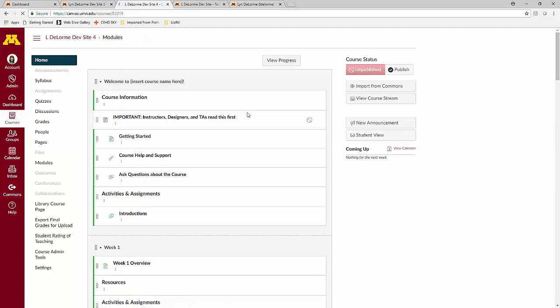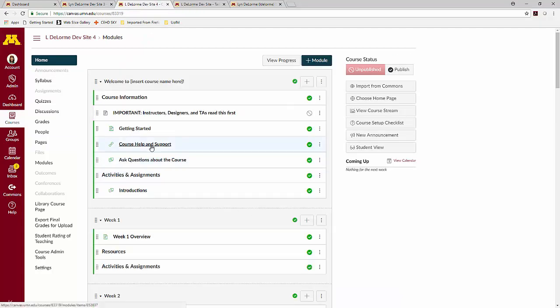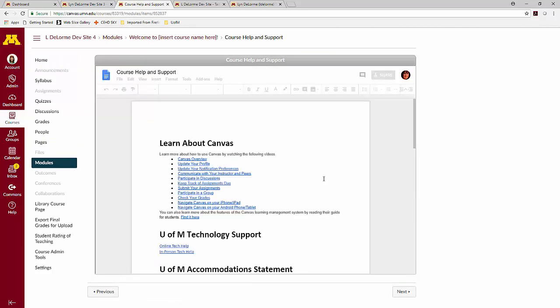Return to the home page. We have also included a link in our CEHD template to a course help and support page that we author and maintain. This includes a menu of tutorials that your students may need in order to learn how to use Canvas.